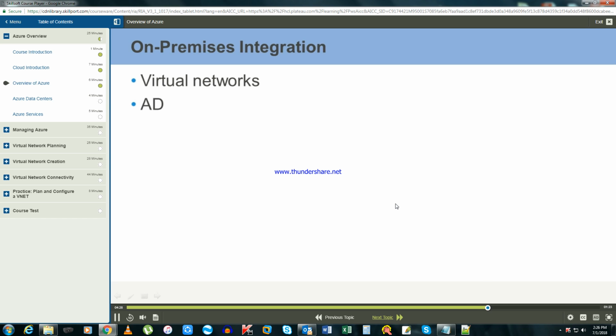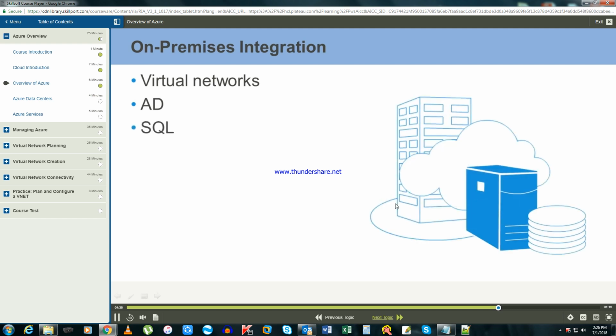You can enhance and or augment your Active Directory environment with cloud type of solutions in a couple of different ways. And you can implement, again, things like SQL Server. And again, there's two main approaches. You can just add in another virtual machine, make it accessible, and you can install Active Directory on it or SQL, just like any other server. Or you can implement Azure's own Active Directory.